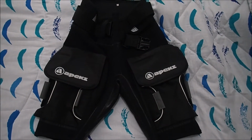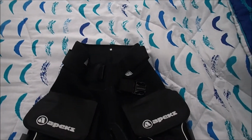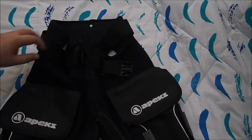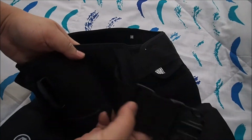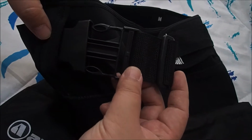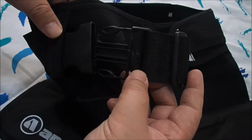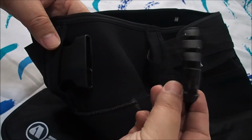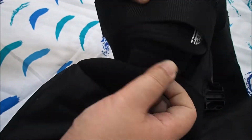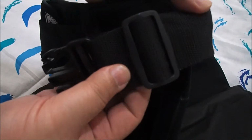Hey, so here's a closer inspection of the Apeks Tech shorts. So we can start from the front. Let's start from the top. So you would see that it comes with a fairly large buckle, which sometimes may get in the way if you're using a backplate, when you use the waist strap. But either way, you can just make some adjustments. Now the left side is fixed, but you can make adjustments on the right side, sorry, on the left side.